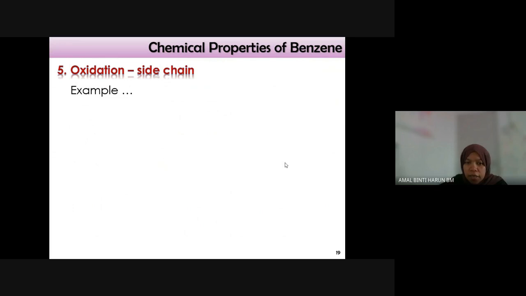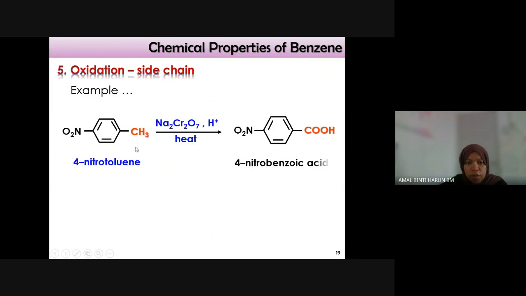Okey, katakan kita ada substituen yang lain, nitrobenzene, nitrotoluene. So, kita fokus kepada oxidation dekat alkyl benzene. Okey, NO2 dia tak boleh oxidize dah. So, kita fokus dekat alkyl benzene saja. So, dia oxidize this area and this to be carboxylic acid, COOH. Okay, sebab syarat dia carbon yang attach pada benzene ring mesti ada hydrogen.